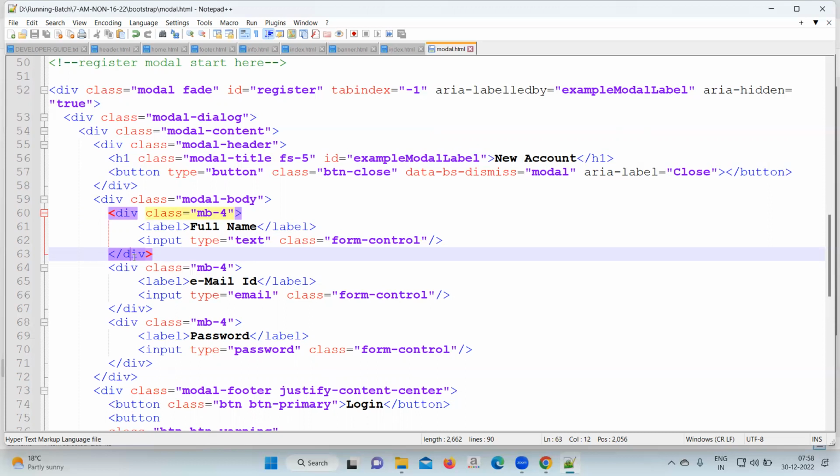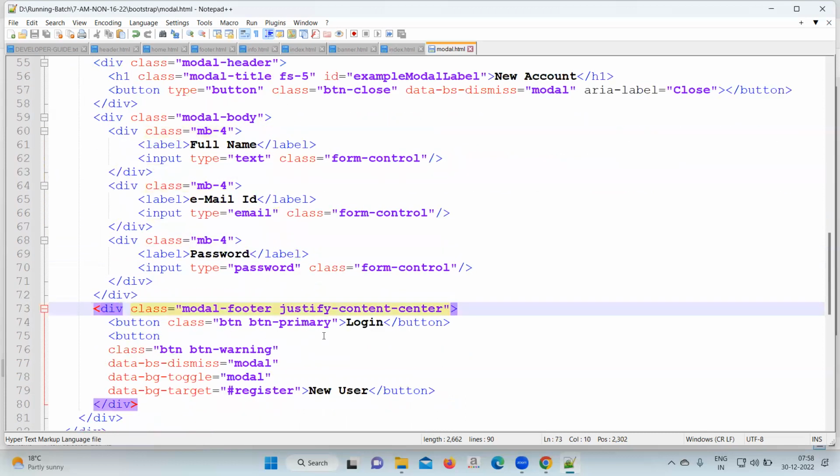Okay, coming down, button we have called login, modify to register.